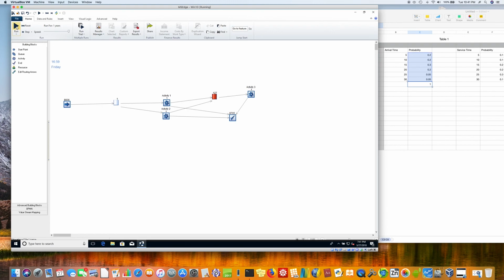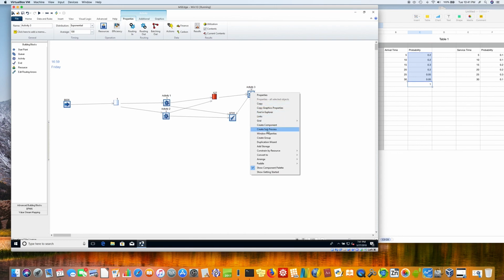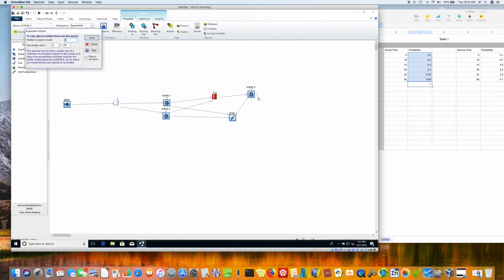All right, so we see we have a problem here. So there's a bottleneck in our queuing system. 5,000 minutes. All right, so let's try to duplicate this one. Let's make another 3 copies.